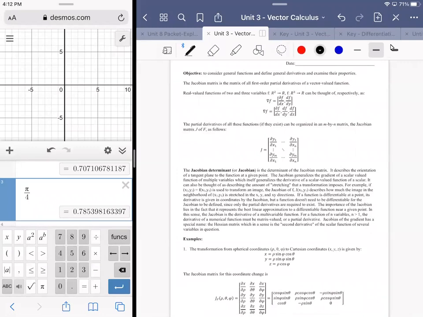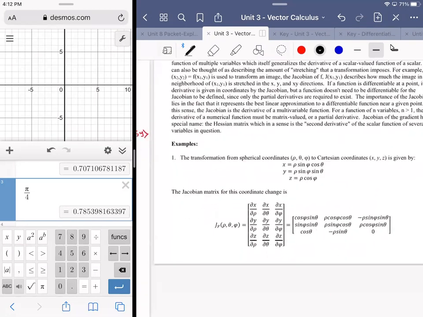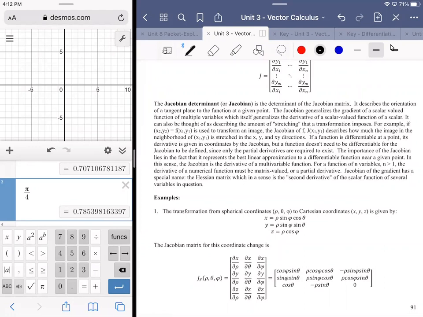So computationally, it takes a little work, but once you have it, you now have a measure that represents the rate of change, it could be at a point or at a collection of points, it could be at any point. If you look at the first example that follows that, I actually solved this one out because honestly, it's just a pain to write it all. But what you're looking at is the Jacobian for the transformation equations to get from spherical coordinates to rectangular coordinates. Right. So what I did was I took the first order partials of each one, first with respect to rho, then with respect to theta, and then with respect to phi.